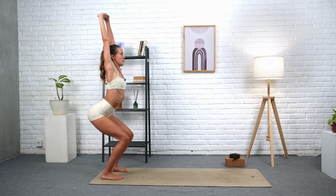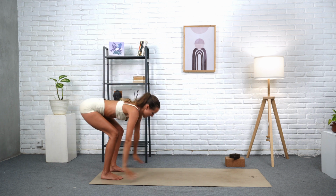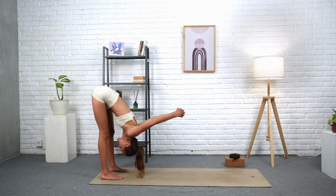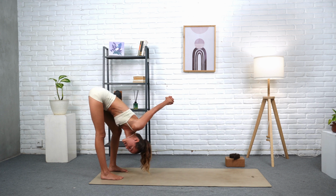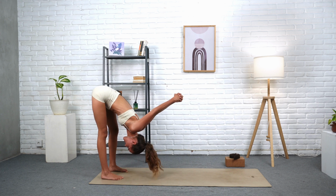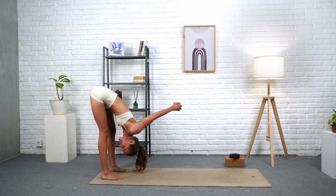2. 1. Fold over your legs. Interlace your fingers behind your back. Allow the arms to reach up to the ceiling and then down towards the floor. Alternate between bending your knees. Left knee, right knee, and left knee.